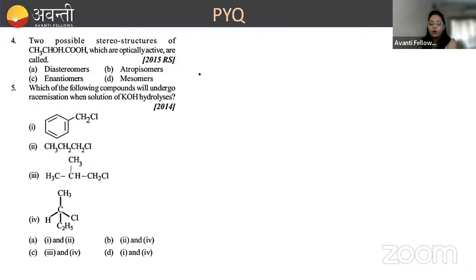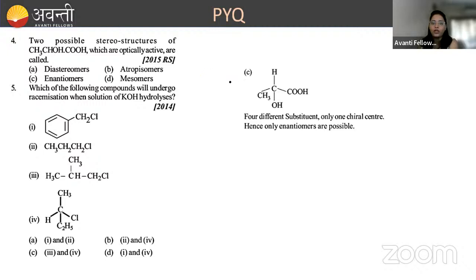Yeah, let's see. Okay, so for this given molecule, 4 different substituents are present, like for a certain carbon atom there is a hydrogen, there is CH3, OH and COOH. So with 4 different substituents, only one chiral center is present. Chiral center means what? A carbon atom to which 4 different groups are attached is known as a chiral center. So that's why this is a chiral molecule and that's why it can show enantiomers. So Gauri Lakshmi, you are right. Here the answer will be what? C. Very good.